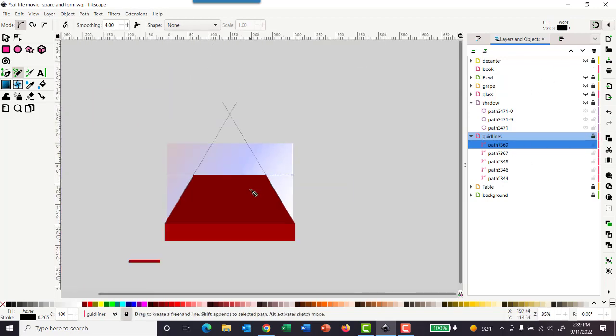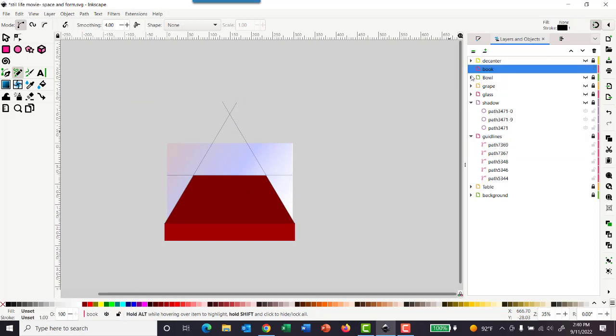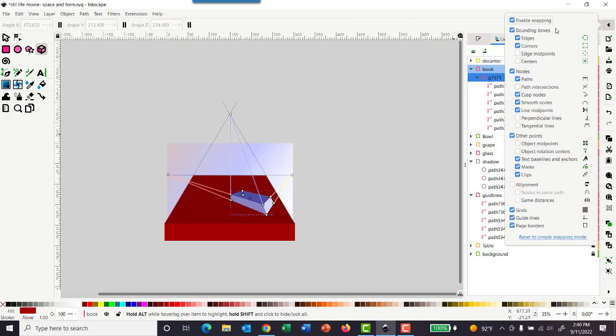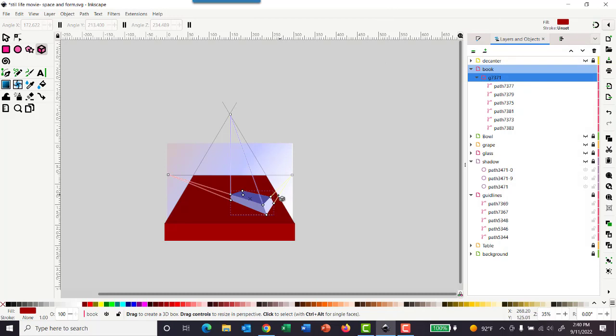Zoom out. I apologize in advance. This is not going to be the easiest thing in the world. If you want, I can show you how to draw it manually so you don't need the box tool, but I have a feeling this will just be easier. So go ahead and start making a box. It can be all messed up. Don't worry about it. We're going to fix it and turn the snaps off. There we go. So this is what we need.